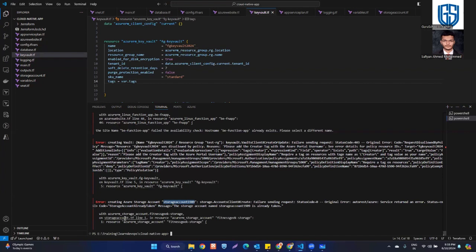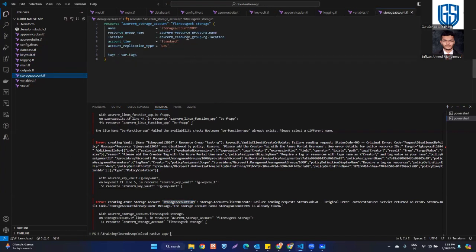So where is it? storage_account.tf. Okay, it is already taken. So what I will do, right? I will put 01A, storage account 01A. Okay, like this I'll put. So I think those are the issues.